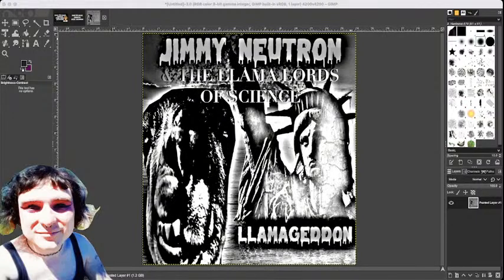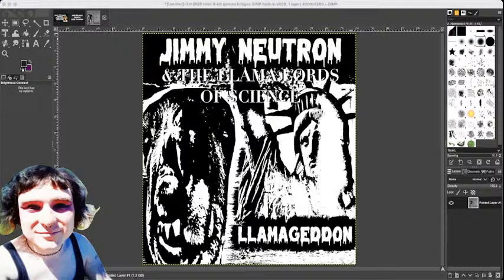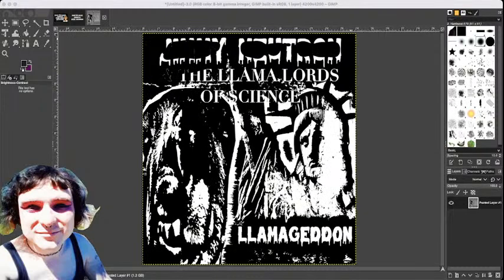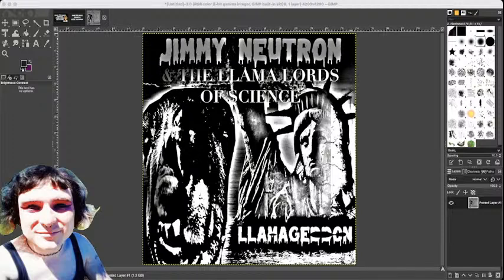Actually, that looks terrifying with the Statue of Liberty kind of deteriorating a little bit. I call those happy accidents. The more you get to something like this right here, this is something you could legitimately print on a patch, something that you'd wear on your backpack, something you'd wear on your jacket, something you could screen print even. I'm not gonna show you how to screen print in this video because I don't have the means to do it, but many people have done that before. It's a cool medium, and it's actually a pretty cool artistic way of expression.